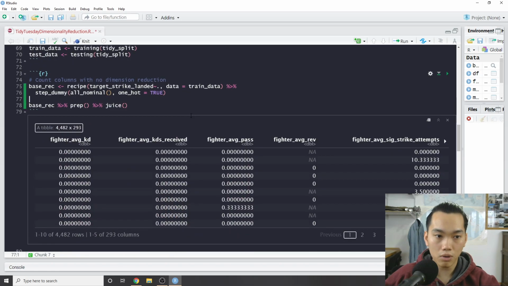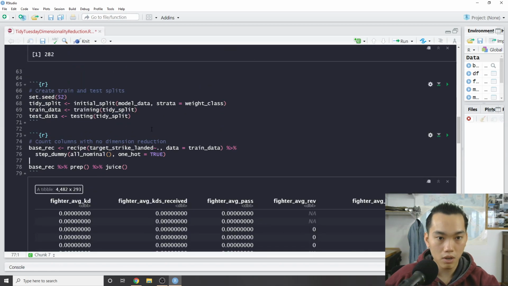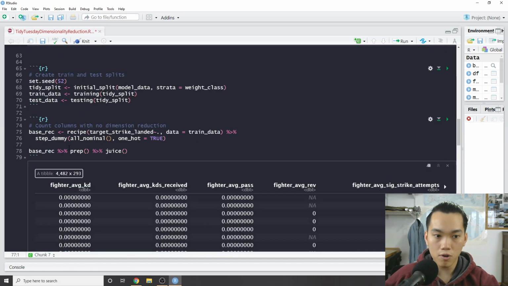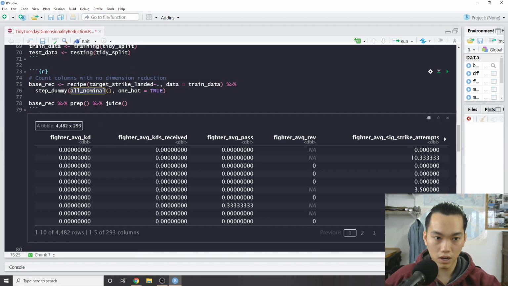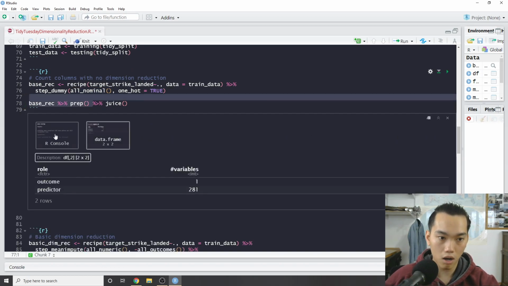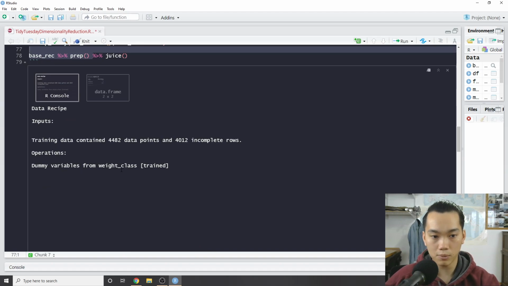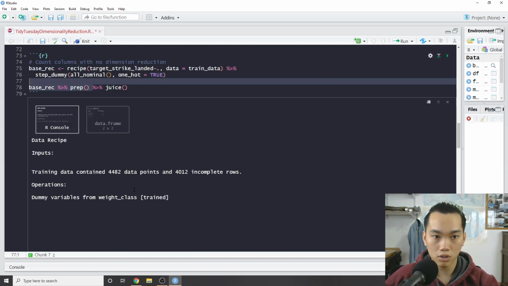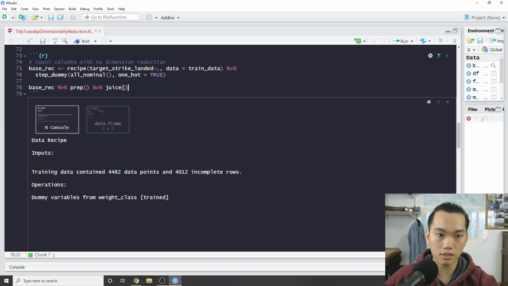So when we're dealing with this data, we want to do a few pre-processing steps. One of the pre-processing steps that we've added was the dummy for all the categorical variables. In this case, if we look at the prep option, we can see that we're just applying the dummy variables to the weight class, and that's fine. I did a one-hot encoding just because I prefer one-hot encoded features, but you can always do a dummy if you want. But for the models that we're going to be using, I think one-hot encoding makes the most sense.